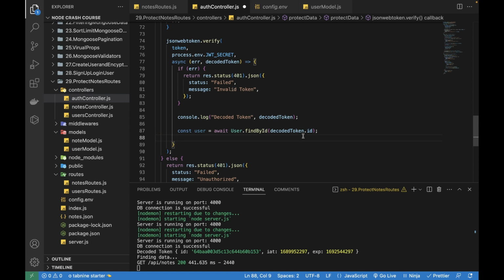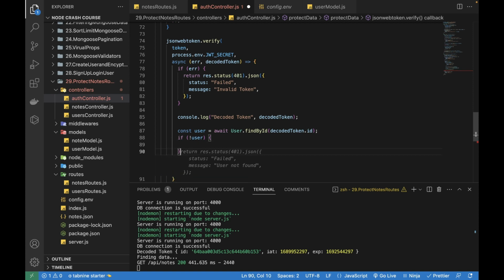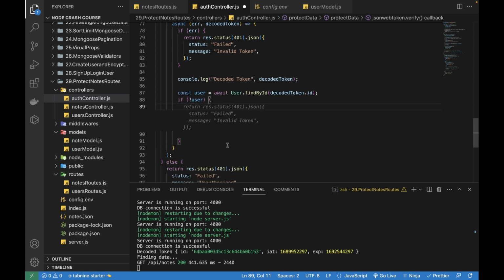So then I will be writing the if condition, and inside it I will simply be returning an error message that the user with this ID does not exist. Okay, so this will be returned.